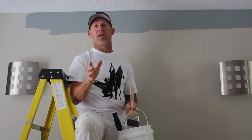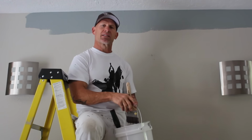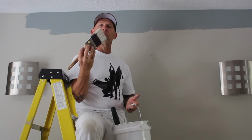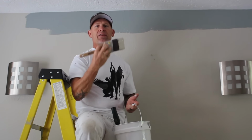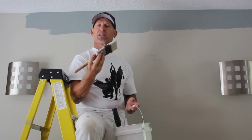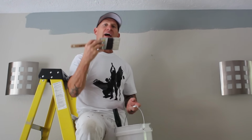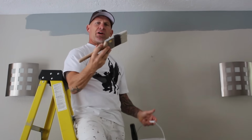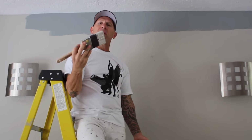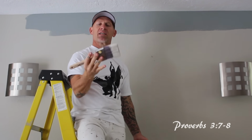So I'm going to begin doing these cut-ins, and one of the keys to doing really good cut-ins is holding your brush properly. I'm going to go over a little bit about how to actually hold a brush when you're doing your cut-ins. This is a method that I use, and it works for me, that gives me really good straight lines. So I'm going to show you how I hold a brush. I have my paintbrush right here, and when I get ready to do my cut-ins, I hold my brush just like this.